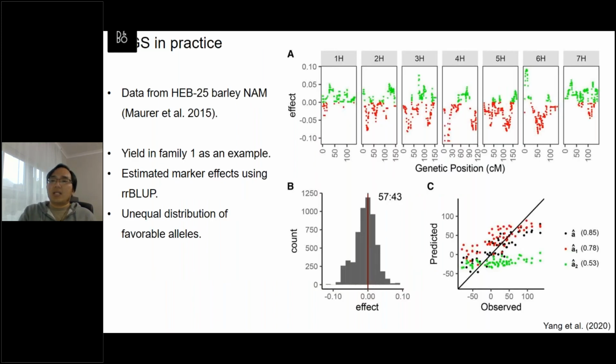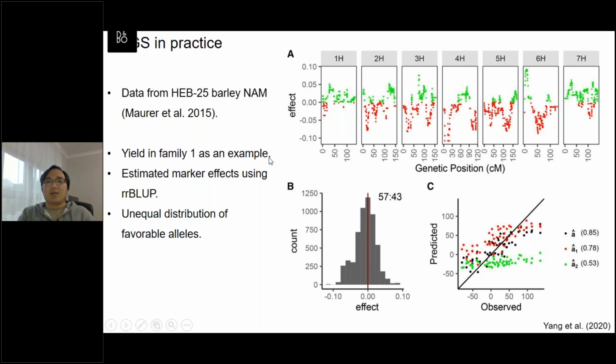To demonstrate that, we analyzed a set of data using the HEB-25 barley NAM population. This is made of an elite variety, Barke, crossed against 25 wild barley accessions. To make things simple, I'm showing you one of the barley families as an example here.